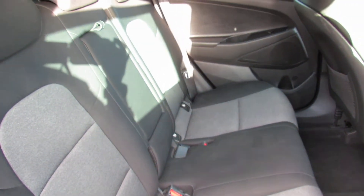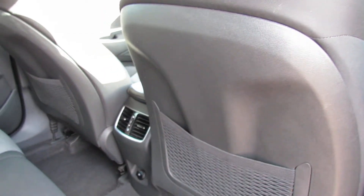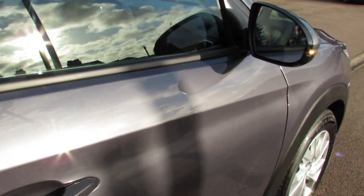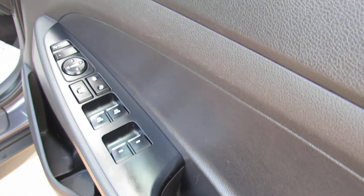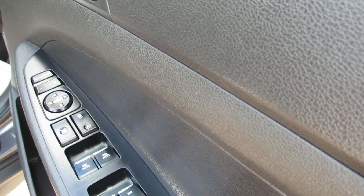Let's take you in and show you the interior now. Nice decent size as you can see. You've got a centre arm rest there, and you've also got ducted ventilation to the back and a power point down there as well. The car comes with two remote control keys. We've also got four electric windows, electric door mirrors, and those are folding door mirrors as well, and you control your central door locking from here.